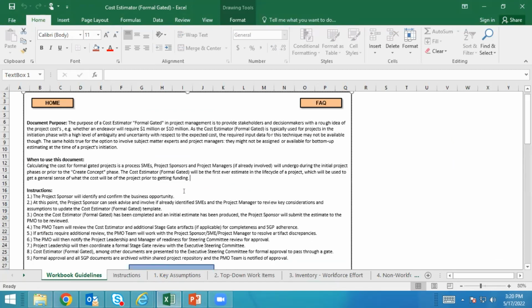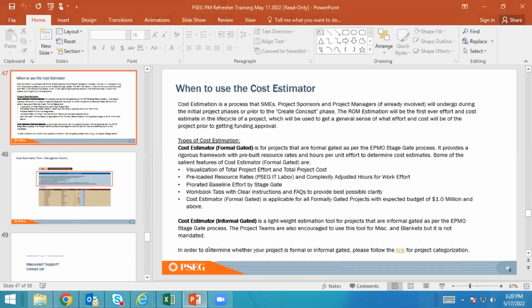If the project qualifies with any of those factors as formal gated, we are looking at the project with a lot more focus because of the value it adds to the whole organization and because of the compliance that we have. But if you are looking at an informal gated project, which is lighter in nature and has fewer deliverables, then we can relax even on the cost estimator.